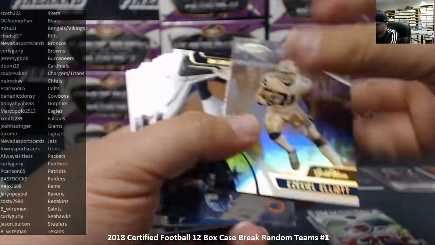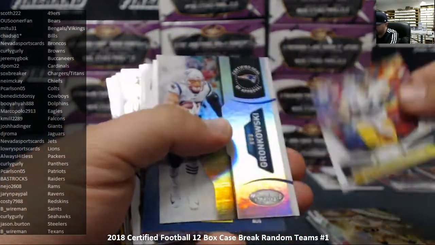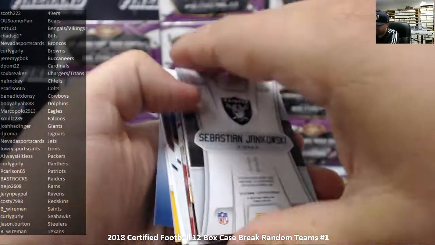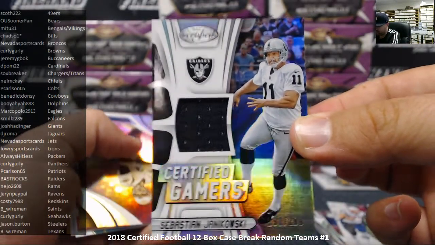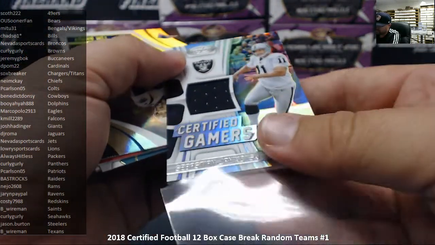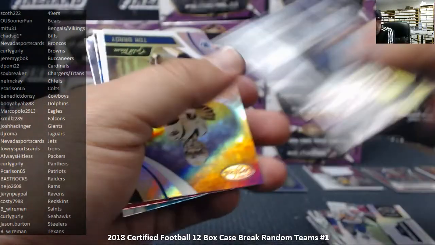Zeke Elliott, gold team. Ben Roethlisberger to 499, mirror. Gronkowski. Sebastian Janikowski, certified gamers, number to 299 for the Oakland Raiders. Raiders going to Bass Rocks, 291 to 299. The first two boxes we opened, they were game use. Yeah, game use material. I like that.